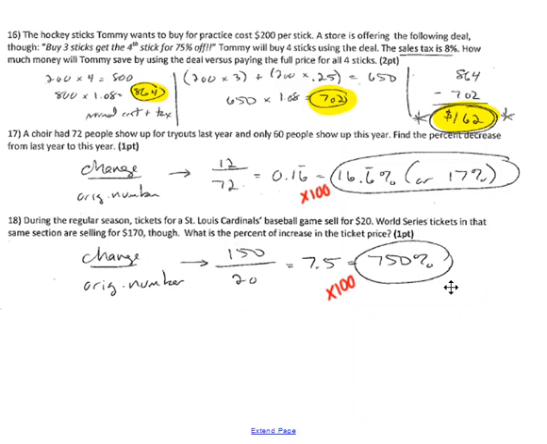Okay, that might have thrown some of you off because it's a very big increase, but look at what happened. The price went up almost 8 times what it was, okay, which is kind of like going up almost 800%, and it was close to that. So 750% was your answer.